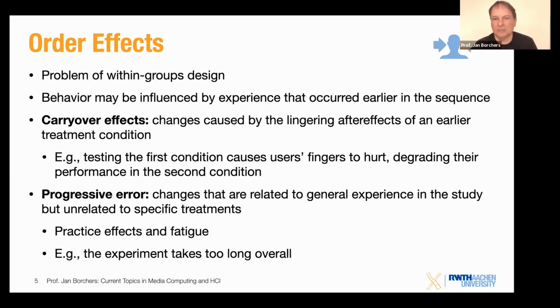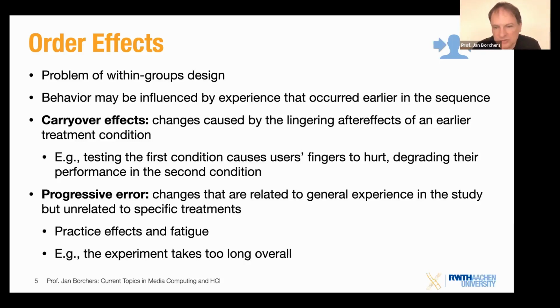I try to make people play a game and they play it with two different controllers. By the time they get to the second controller, they're going to have learned the game a bit, and they're going to be a little faster just because of the practice. So what that means is that you get different results depending on whether people used, for example, your input controller design first or your special input controller second in the order. The opposite could be true as well. Like the fatigue effect could set in, right? People just get tired of doing it, so they get slower as the experiment progresses. It just takes too long overall. Those are things that can happen in within groups studies.